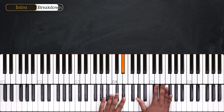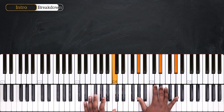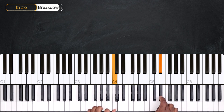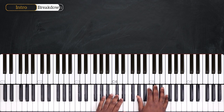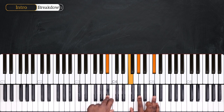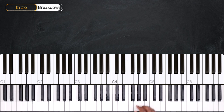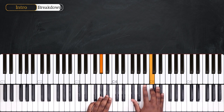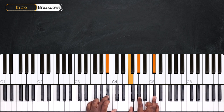E-flat, D-flat, A-flat over C. But here, instead of playing A-flat, E-flat, A-flat, I'm going to play A-flat, D-flat, E-flat, just before playing D-flat. And if you noticed, instead of using C on my left, I played A-flat. Finishing on B-flat minor 7.